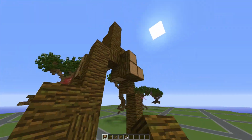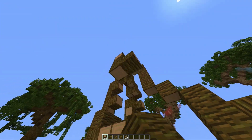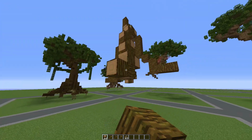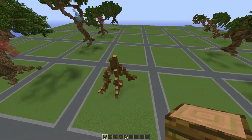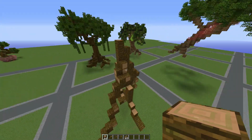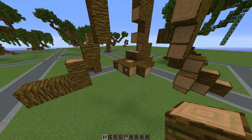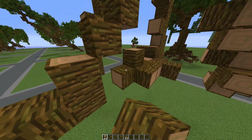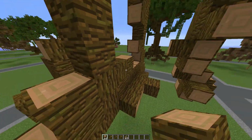And then I'll make one more going the opposite of that one, so right here. I'd probably suggest making about 4 or 5 of these if you're making it this big. If you're making a smaller one, I would make 3 max.